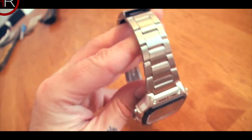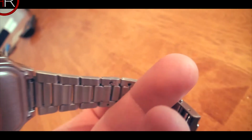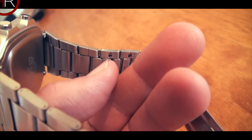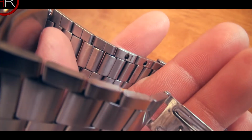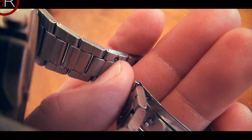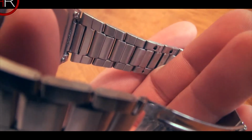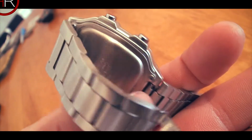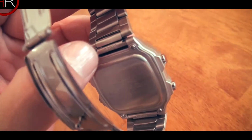I adjusted the strap. It's a little fiddly because it's not the usual pin hole in the side. You actually have to stick a pin thing in there, and it has to be something strong because you've got to press down and pull at the same time. You can see the arrows there pointing up, so you stick something in there and push and pull it up that way. Once you've done it once or twice, it gets easier, but at first it's a bit fiddly. It's better to start off by taking out these pins here so you can lay this whole thing down flat, because it's hard to work when the strap is like this. So that's my advice. Take one of these pins out so you can lay the band down flat, and then have a go at that.